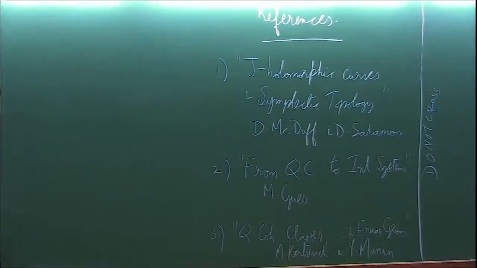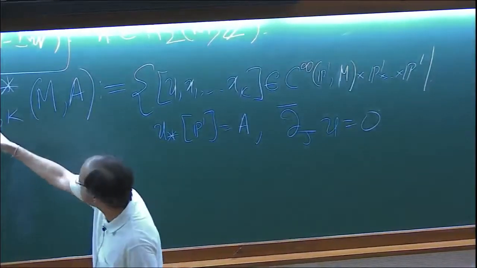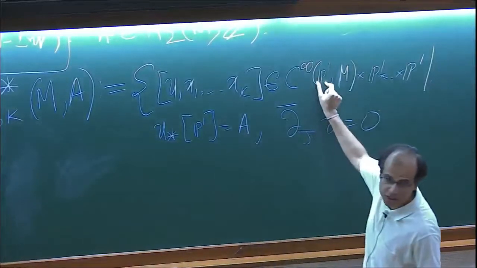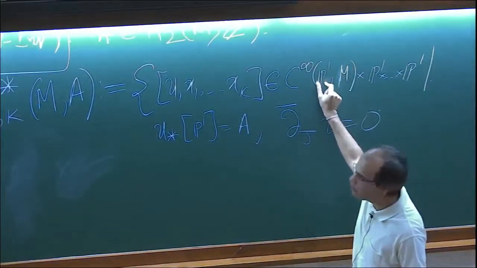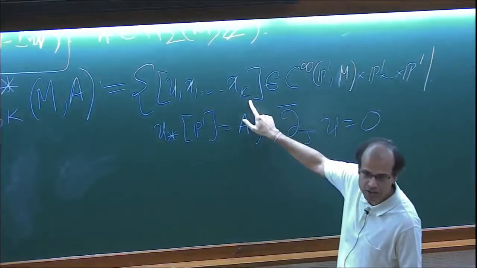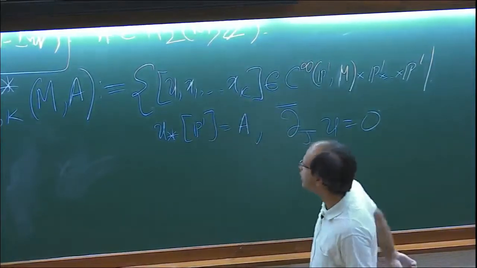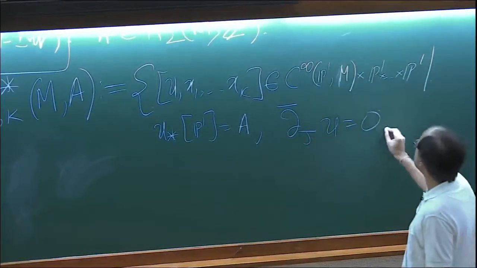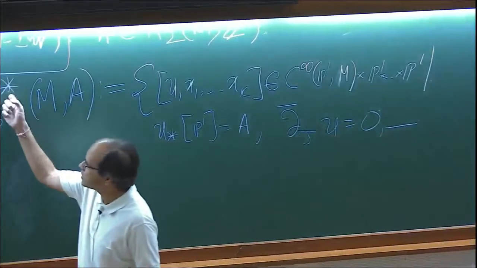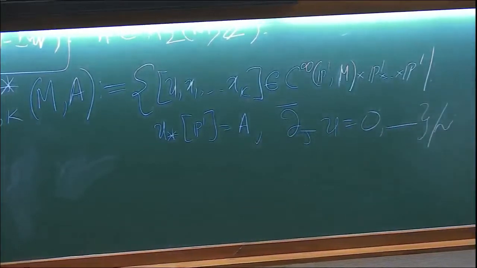And there's one more condition. This 0 is there because your domain is a genus 0 surface, which is CP1. This k is there because there are k marked points. k could very easily be 0. In fact, you should start by taking k to be equal to 0 and then put in a non-zero k. What is the meaning of this star? I'll explain in a moment. Just forget this star. And it is quotiented out by an equivalence relation.